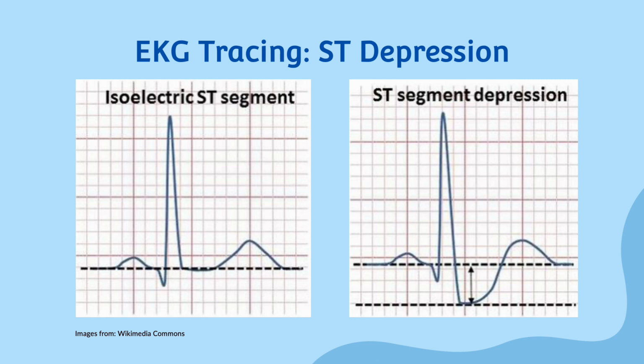The underlying etiology of ST depressions can be related to coronary artery disease, where the blood flow to the heart is limited due to the buildup of plaque in the coronary arteries. This can lead to a decrease in oxygen supply to the heart muscle, causing the ischemia. Other causes of ST depressions can include anemia, where there is a decrease in the number of red blood cells, as well as hypotension, which is low blood pressure, both of which may lead to low oxygen delivery.